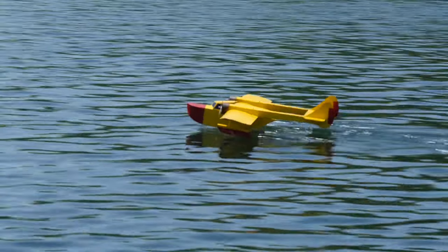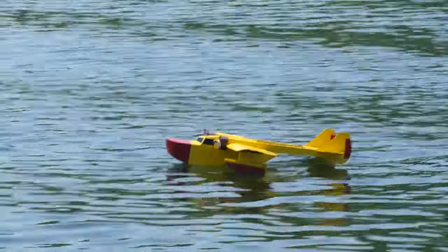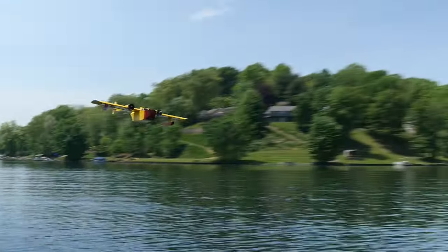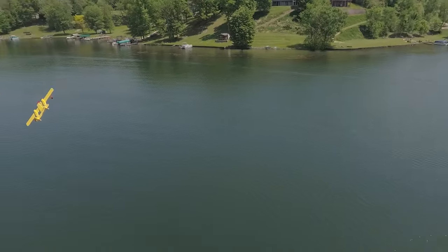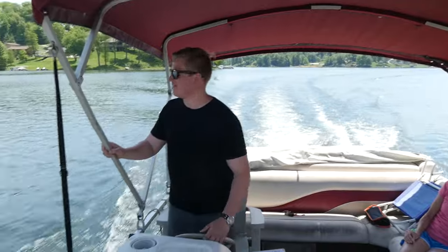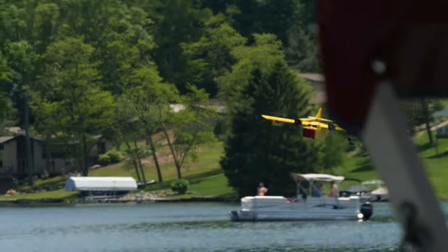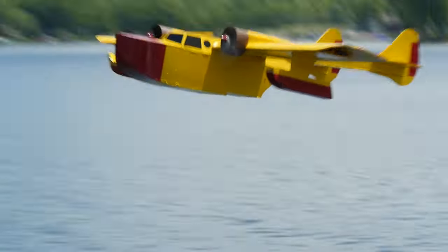Nice landing. It touches down so nice. Yeah. The only thing to make this episode better would be if Blue was here. All right. Whoa. Tuck it out. Hello. Goodbye. Okay, we should fire up the motor and chase after this thing. Yeah, okay. All right, let's do it. Coming in hot. Oh, this is perfect. Yeah, that's so cool.